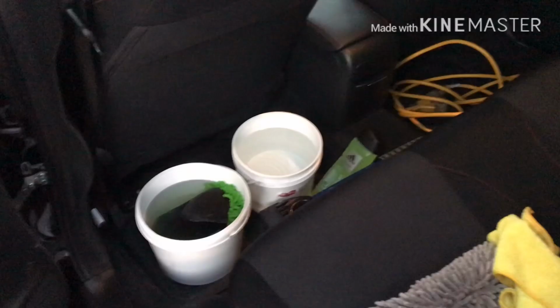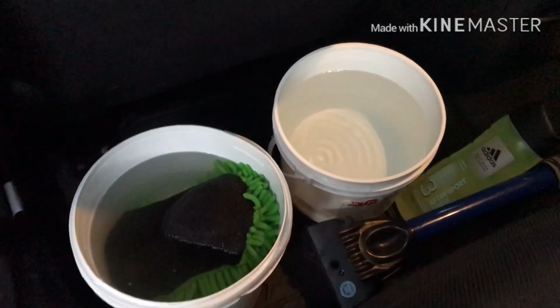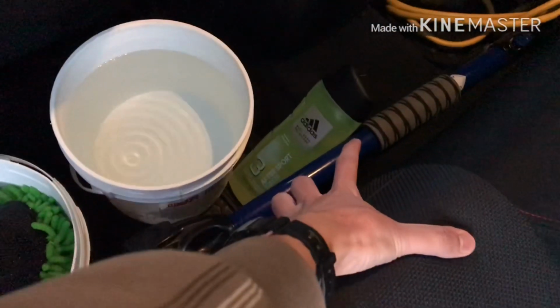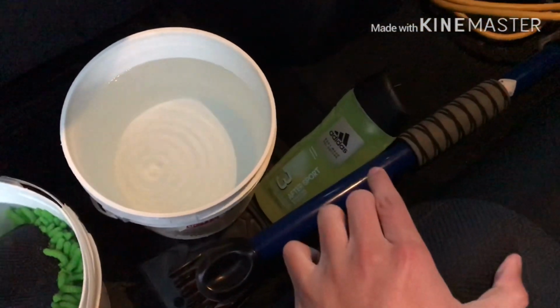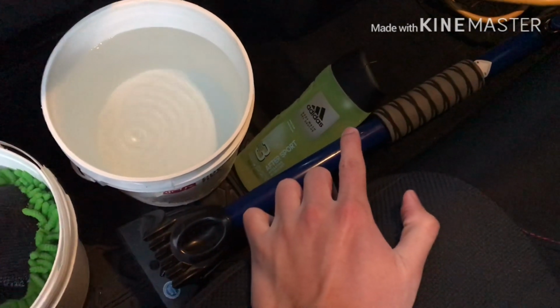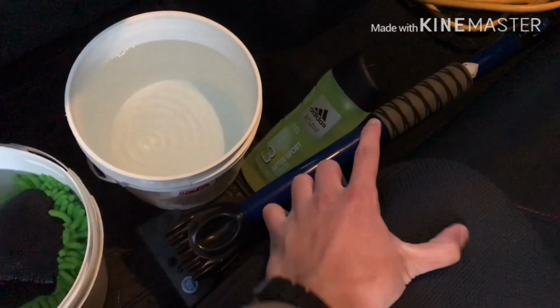Well, today guys, I'm gonna be teaching you how to wash your car without a garage. So all you need to do is bring out your two buckets, one with soap and one without soap, and also your soap. That's not actually Adidas. I did put some water and a little bit of Turtle Wax car wax. That's what I've been using.